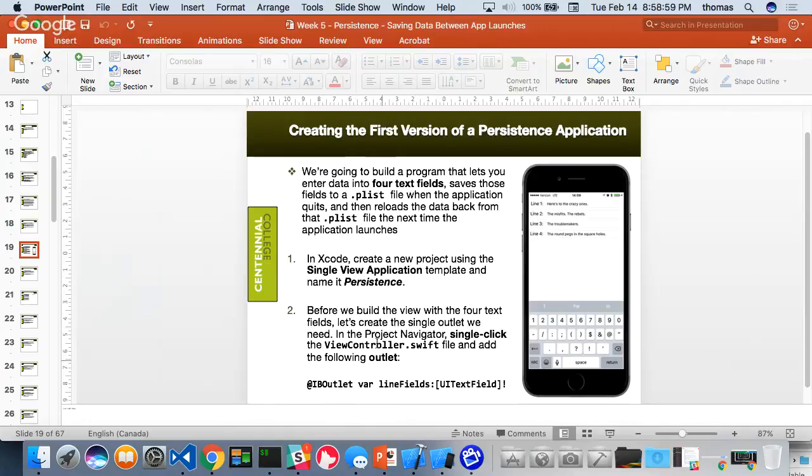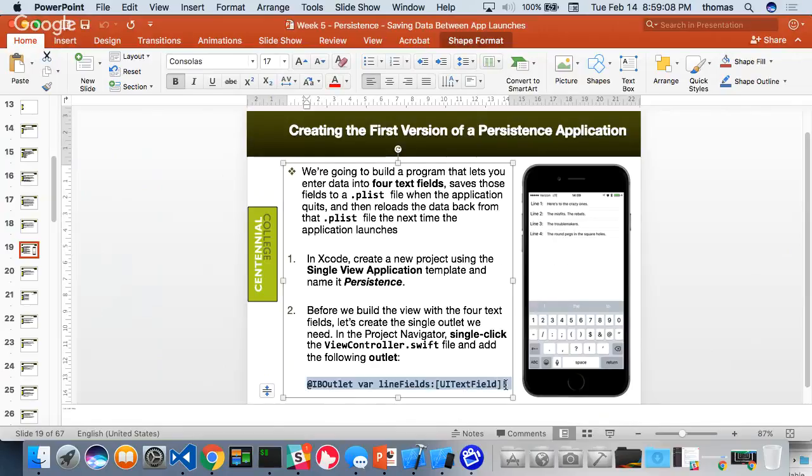So in Xcode, it tells you what to do. You call it persistence. And notice that we single click the view controller Swift and add the following outlet by itself. So we add the outlet first. This is different than what we normally do. And then we drag and drop our lines right to it. So if you're going to use something like a template row, you would first create the IBOutlet and point to it with all the rows. That's what you would do. But you'd only have one because the template row would point to one. But every time you go there, it would add into the rows with this.